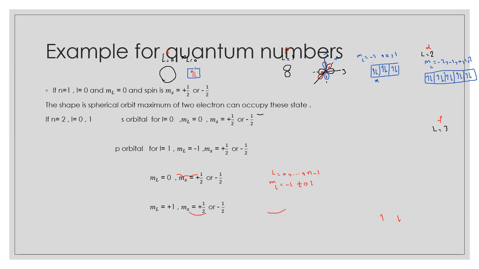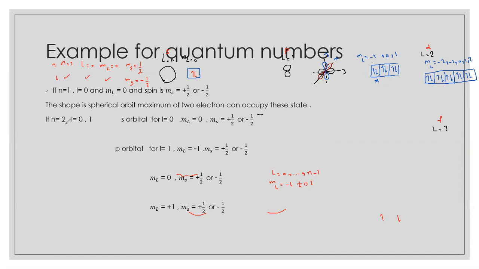For this electron here, the first one, I can say n equals 1, l equals 0, ml equals 0, spin ms is positive 1/2. For the second electron, I have exactly the same thing, but ms is negative 1/2. This is for a spin up, and here is for a spin down electron.